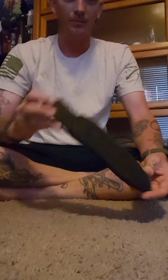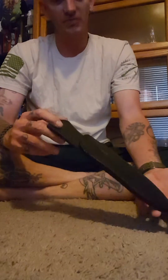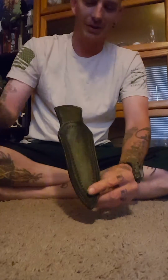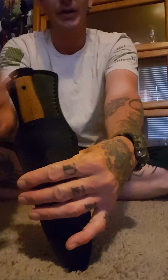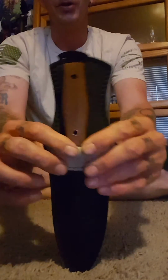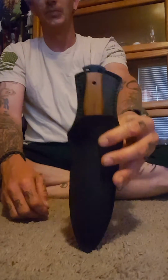Comes with a leather sheath, a handmade leather sheath. It's got their little logo on it. Sheath looks cool, but something about it, I was like, it doesn't seem right. I stuck the knife in it. It covers most of the handle. It's kind of a pain in the ass to get this knife out. If you had this on your belt or something like that, you got this leather that should not be there. Your full handle should be exposed. So that was the first thing I didn't like about the sheath.